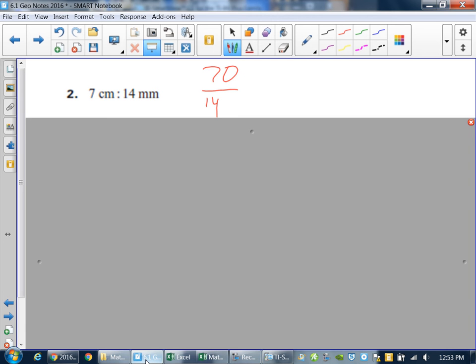Is that what you do when you have millimeters? Then you'll times it by 10 to get into centimeters? Yeah, well, if you have millimeters to centimeters, you would divide by 10. But that's why I'm saying if we multiply by 10, we don't have to deal with the extra decimals and stuff. That's why you always want to work down to the smaller unit. It's easier to work with then. But like I said, more often than not, I'm going to give you feet, inches, yards, and things like that, okay?